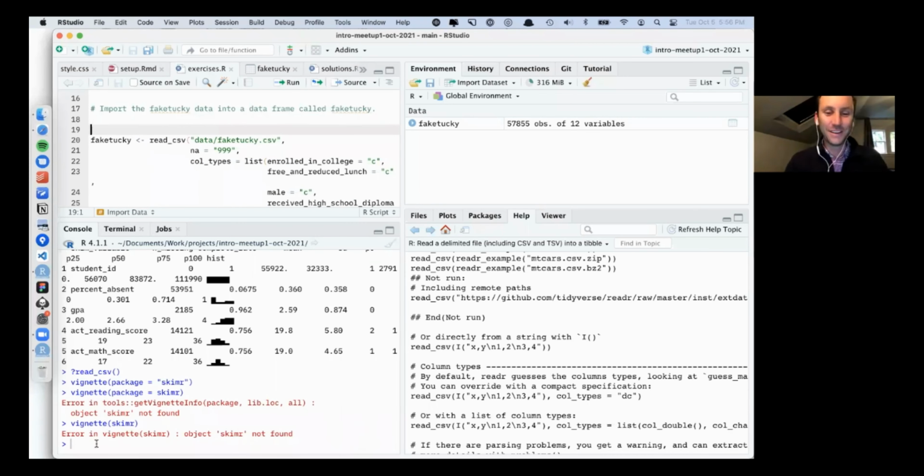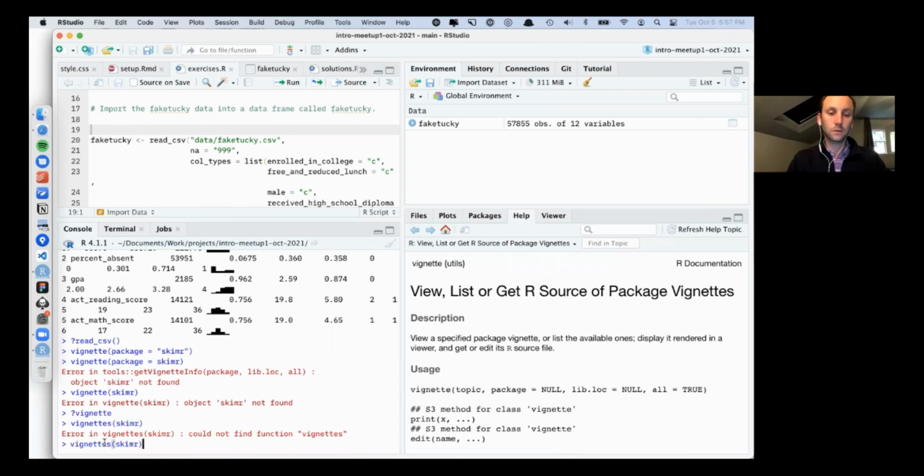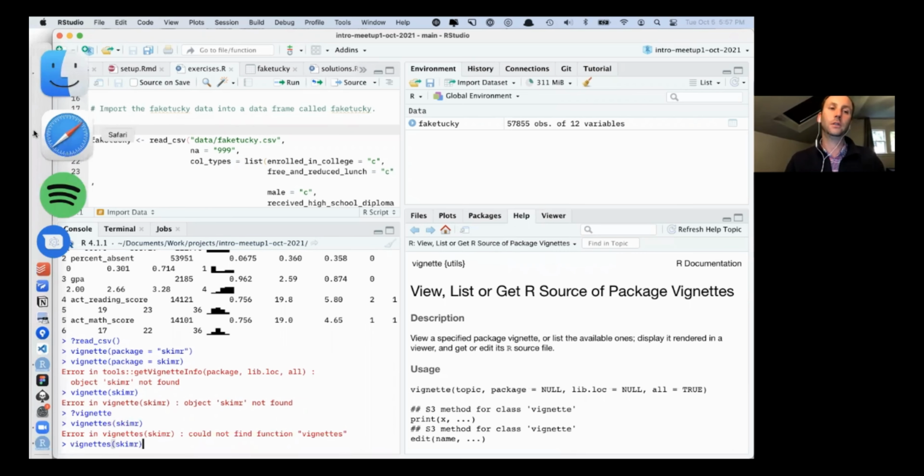I've never done that either, actually. It is possible to load a vignette. Maybe it's vignettes? No. Okay. Well.